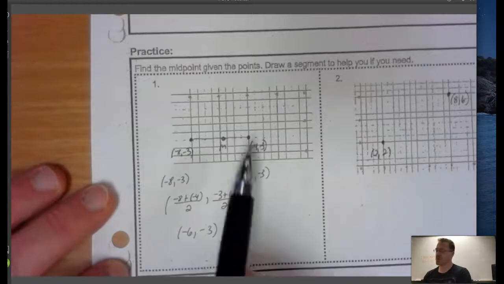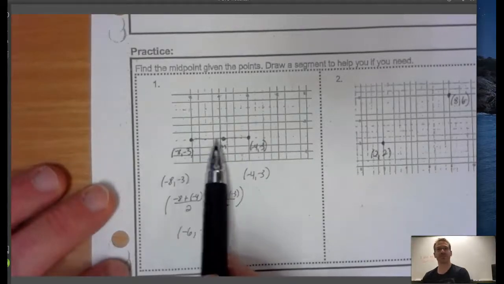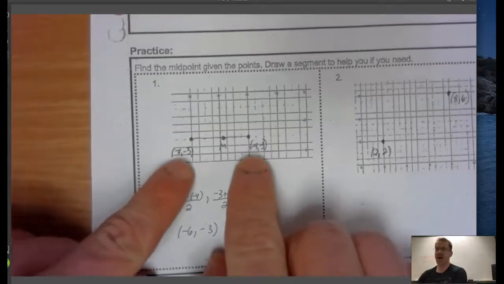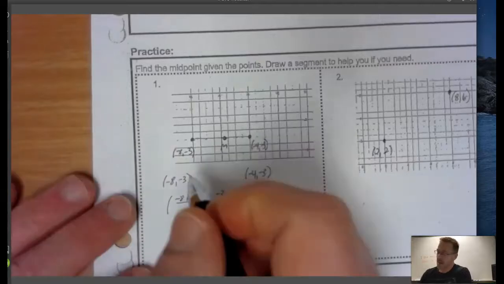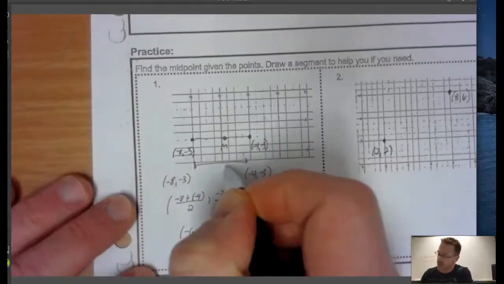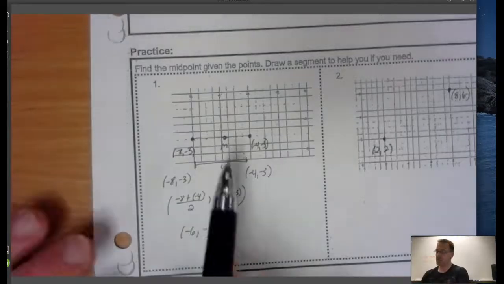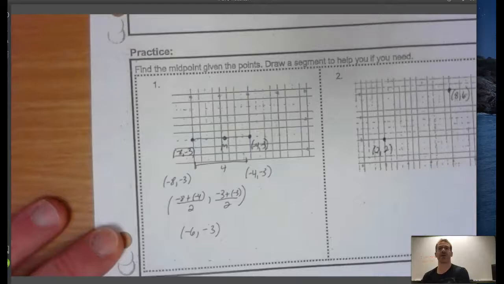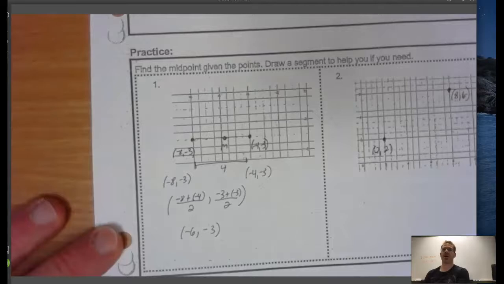That should make sense because we're on a horizontal line here, so the y-coordinate should stay the same. And think about what I said a second ago: we want to find the middle of this. Notice if I go from -8 to -4, that length is 4 units, and the middle of 4 would be 2. Then notice -6 is 2 units away from either endpoint. So you can think of it conceptually, and you can also think of it with your formula right here.